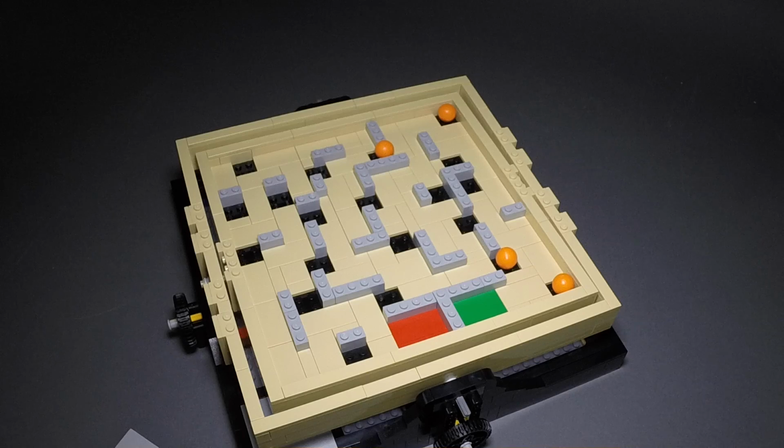A lot of interesting pieces, a lot of basic bricks and tiles, but there are some interesting pieces. If you're looking for tan, this is definitely a good set for that. Pretty good value for the parts, 769 pieces for $69.99, so not too bad. And so yeah, I think this could please a lot of people. If you're looking for a fun build, this is definitely a good set. If you're looking for something that has a lot of playability, it's a good set. If you're looking for something that has a whole bunch of pieces, also a good set.